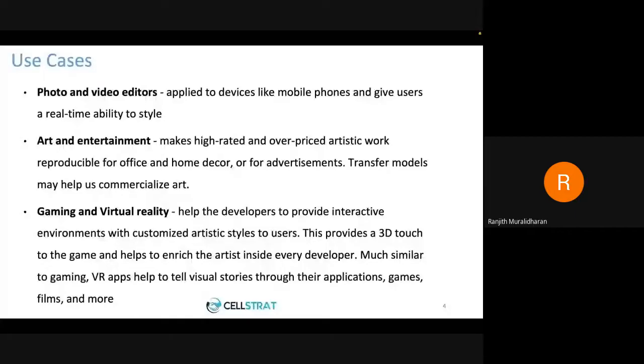So these are a couple of use cases. Now this will help you to relate. A typical example is Instagram. Just keep that in mind, because whatever we are going to cover in the next step, we will try to relate it with that so that it becomes easier for us.